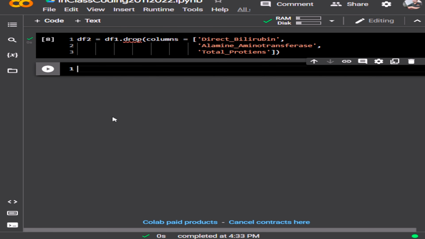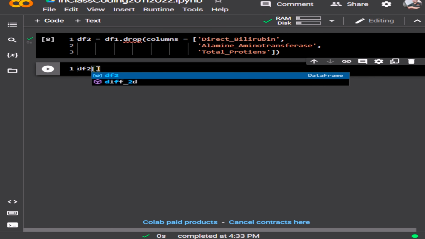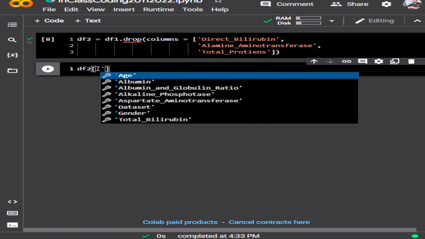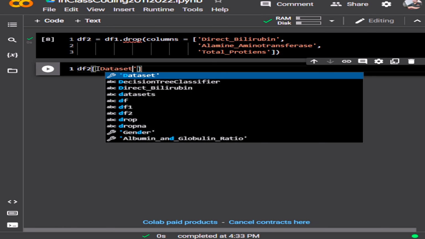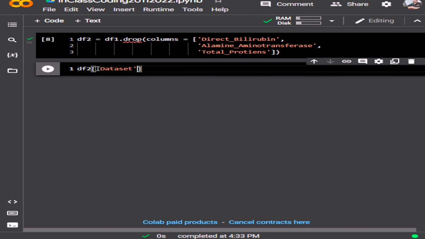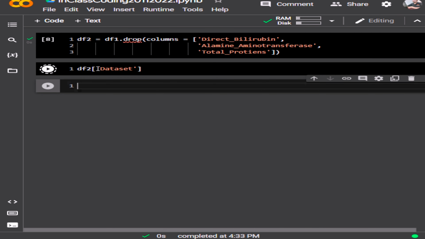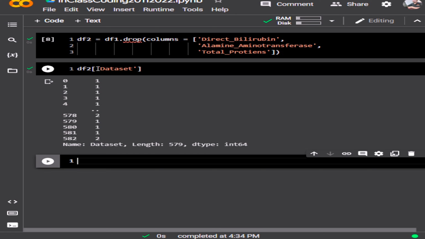Now let's modify them as well. So df2, let's look at the df2 data set. It's 1, 2, 1, 2, right? So there are two different categories.